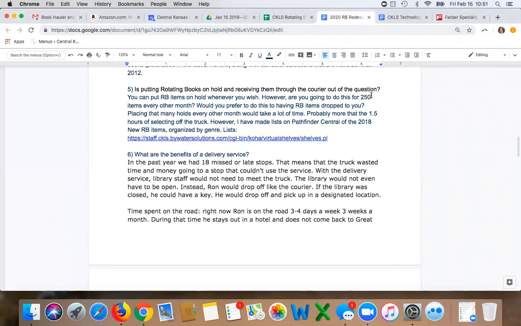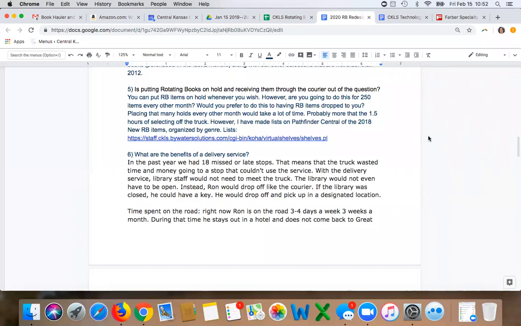Right now, I know that when you're picking from the rotating books, there aren't always no duplicates in your selection as well. Sometimes this also happens with the DVD swap, where you get DVDs that you already have on your shelf, but the ones that come from the DVD swap are the ones that your patrons see. So I don't necessarily see some duplications as a bad thing. They'll see the book and say, well, I didn't see it on your shelf, but I saw it here. And I don't think that duplications are going to be a big percentage of what would be sent to you.